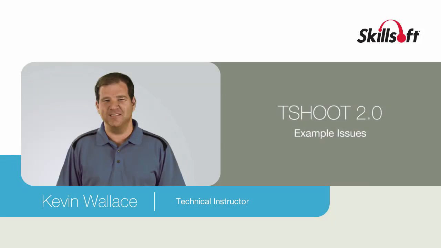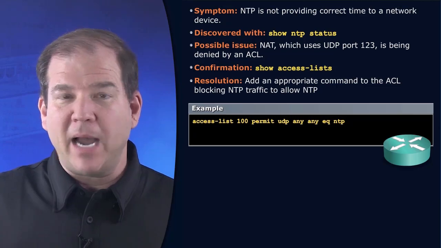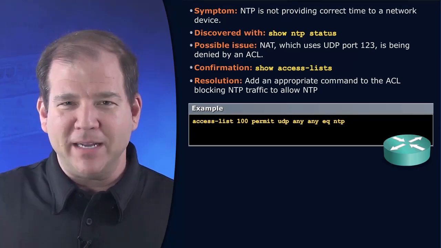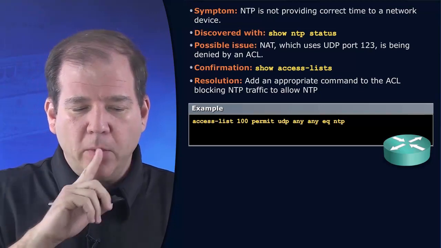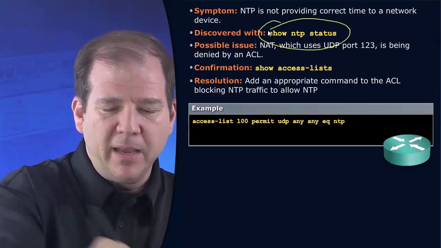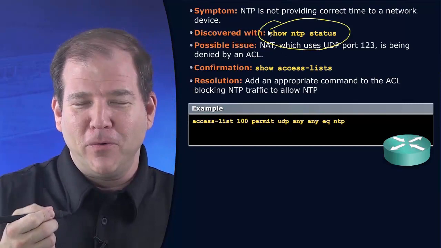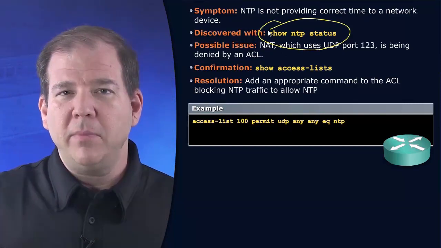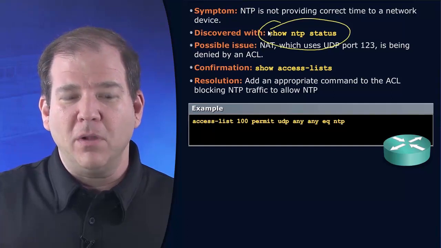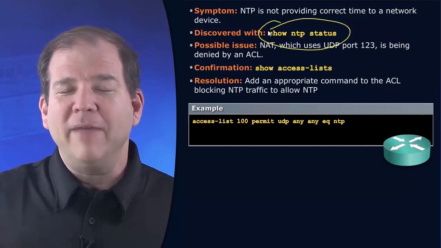Now let's start considering some reasons that NTP might not synchronize as we expected. We can determine that something's up with NTP because we can do a show ntp status command, and like we saw in the live demo before where we did have a synchronization, it's going to say that we're not synchronized. Maybe we look at the time, we do a show clock, and we don't have correct time.